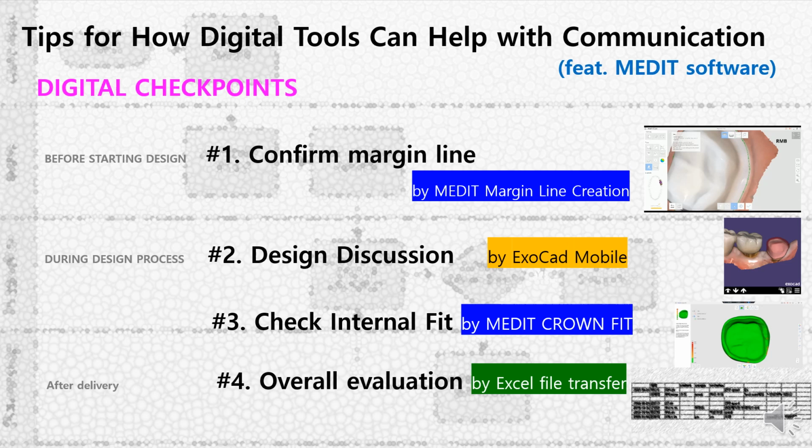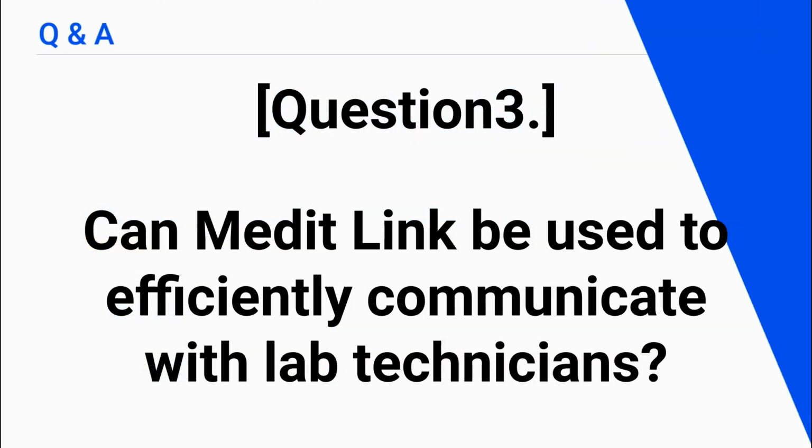Instead, try working with your current lab to improve quality in just a few cases through the type of communication we introduced today. We are confident that you will receive a satisfactory modeless crown in a much shorter time. This answers question number 2. Can Medit Link be used to efficiently communicate with lab technicians?